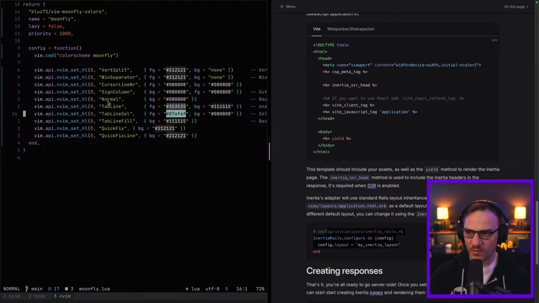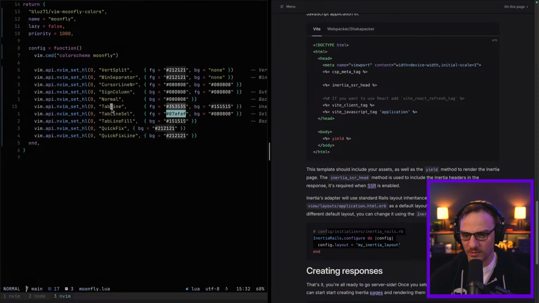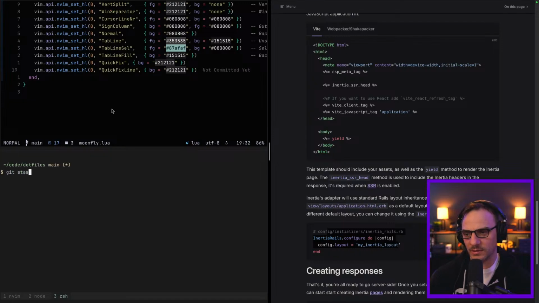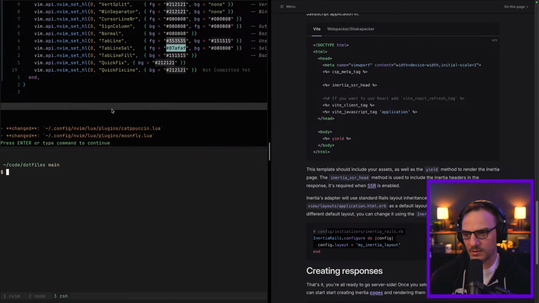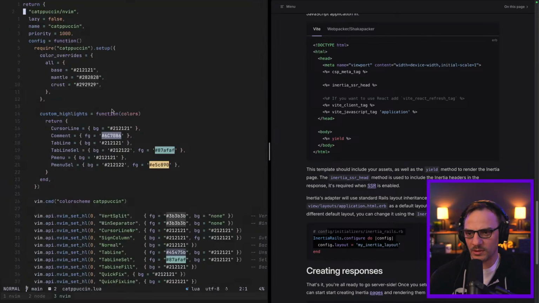Because I feel like on one hand, this is. But then on the other hand, if we look here, I feel like this is a bit easier to see. I think this should be darker though. This should be like a different color. Like a darker shade. Maybe we just change that. All right, so let's see. Let's just stash that. Yep. Close that. Reopen. Come back into Capuchin in, let's see.